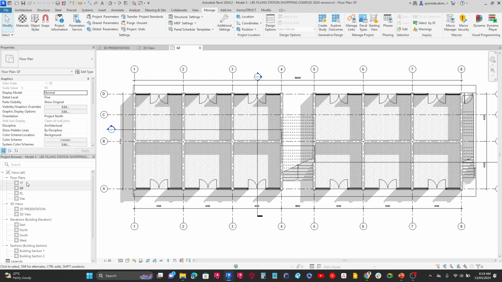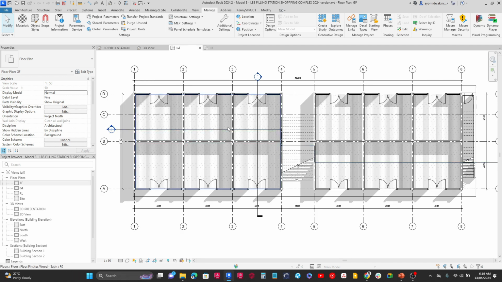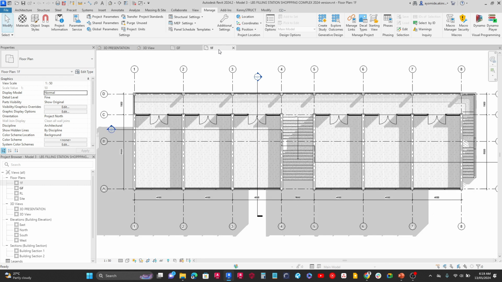Let's go ahead and look at the first floor plan. From the first floor plan here, I open it up. I can see here that I have just 6 stores as opposed to the, let's say, 6 plus 6, 12 stores that I have on the ground floor. So on the first floor, I have 6 bigger stores, and I can access them from the top like this. So you can see 1, 2, 3. We have 1, 2, 3 as well. You can also access it just like we saw on the ground floor.